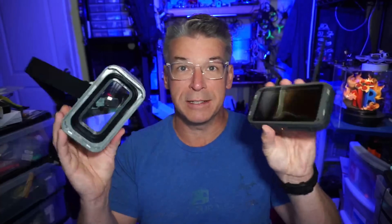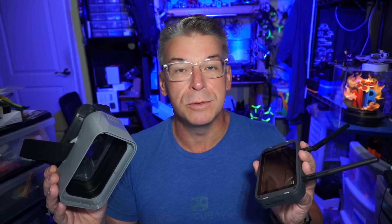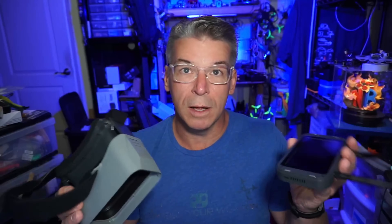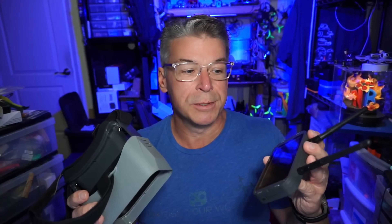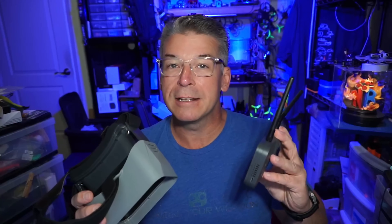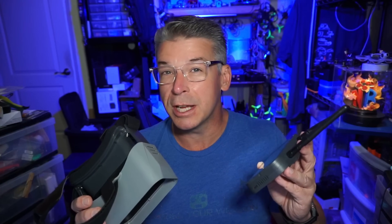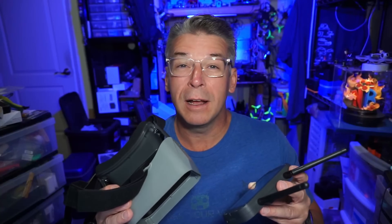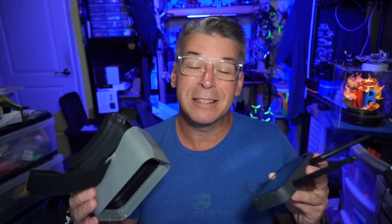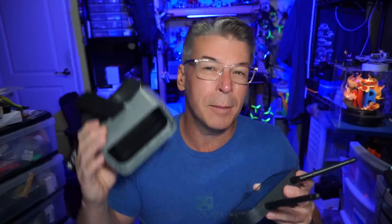The removable screen is held in by magnets, and you can also put it on a tripod — it comes with a little screw mount for that. It's a pretty flexible overall setup. If you have reception issues, changing your antennas may help, but it's mostly about your flying space. Fly Race Band 1 for the strongest power, and Race Band 8 as a second attempt if you're in a high Wi-Fi area, since Race Band 8 gets you above Wi-Fi frequencies and may clean up your video feed.